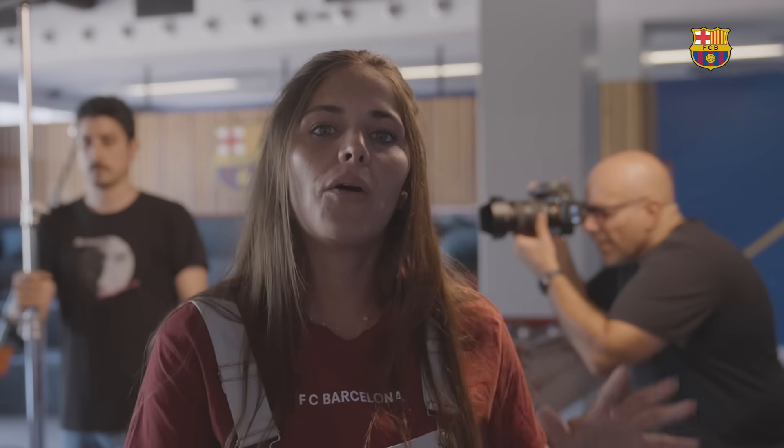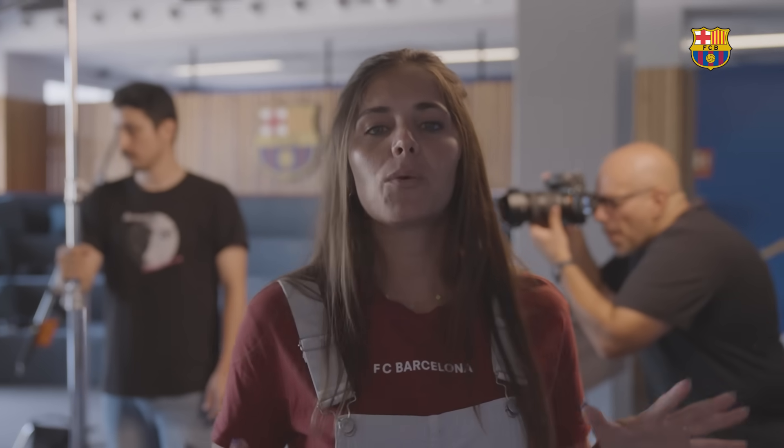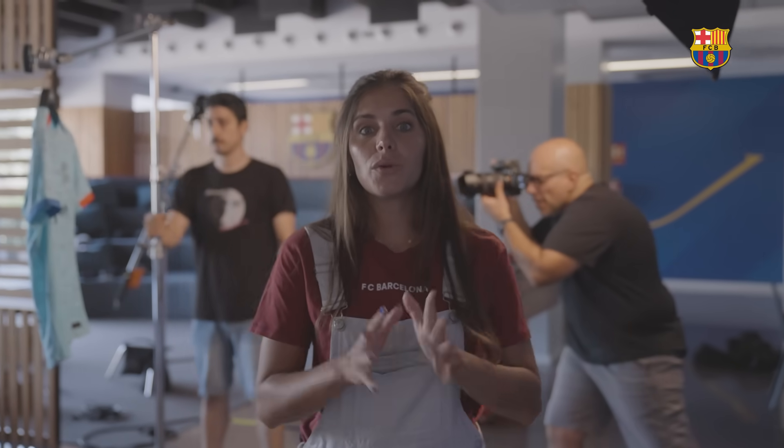It's around midday and we have our photographer, all the social media team — everyone here is ready. We're going to wait for some of the players from the first team but also the women's team. They're gonna finish their training session and they're gonna come to prepare the footage with this third kit. If you guys want to see who's coming to do this special footage, make sure you stay tuned.